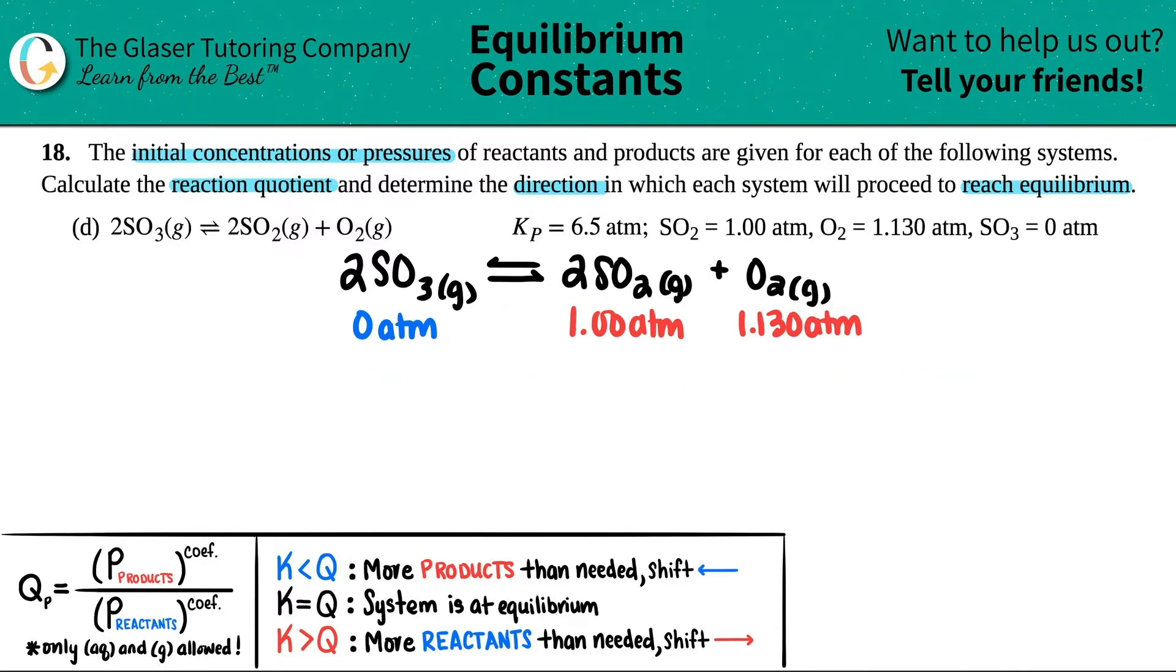O2 they told me I had 1.130 atm, and then SO3 I had none. Okay, so basically these are the initial concentrations. One part of the question where they said determine the direction basically means how is this reaction going to proceed - which arrow are we going to be doing? Are we going from reactant to product or product to reactant? Now remember, if you're going one way, you have to have something in order to produce something on the other side. But look here guys, the SO3 I don't have any - I have zero. So can I basically make something from nothing?